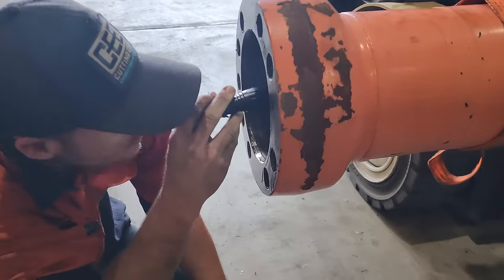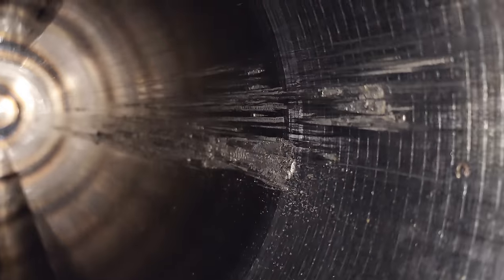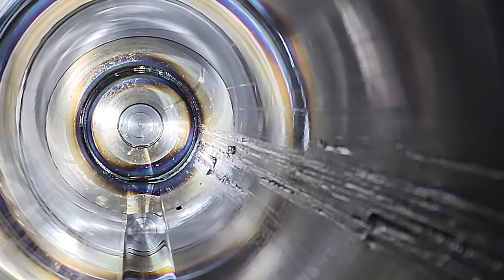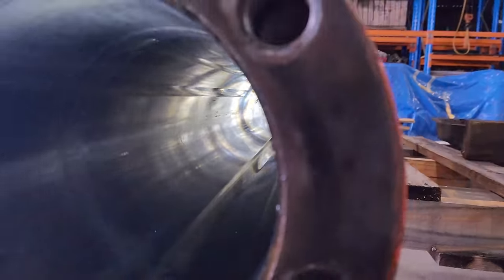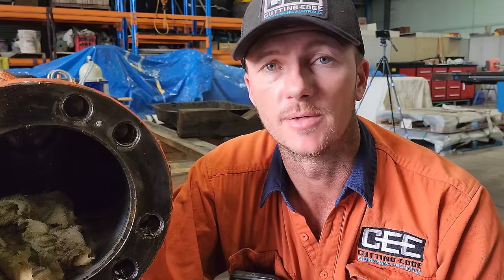So I've taken a quick look inside the barrel. The scoring is from one end all the way to the other and it is extremely deep. There is no way we're going to hone this back and be able to use it. So this is going to need a re-barrel. But we'll put this one aside and we'll get the rod apart.